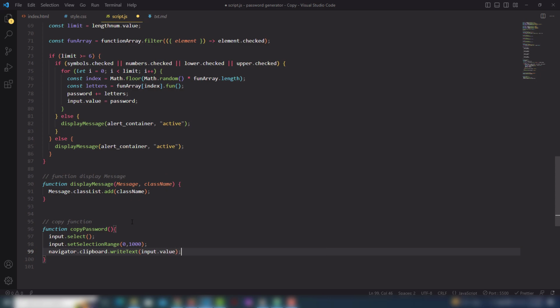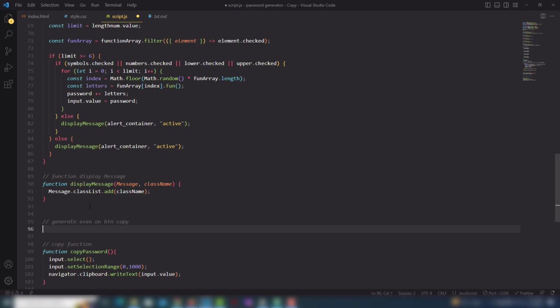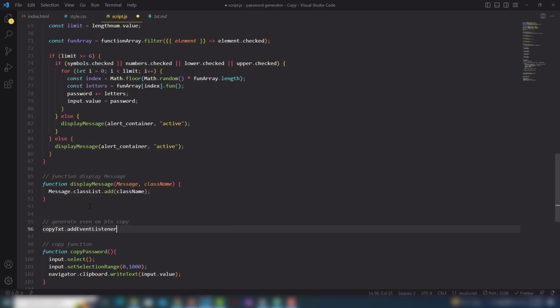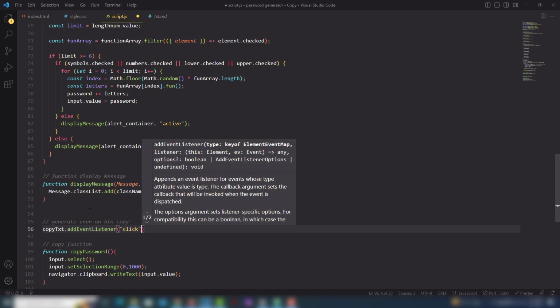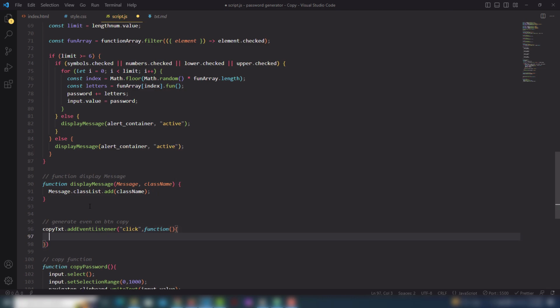So we need to add the event, generate event on copy. So I need to use the copy text variable dot add event listener. Just click and run this one function, parenthesis, curly bracket.